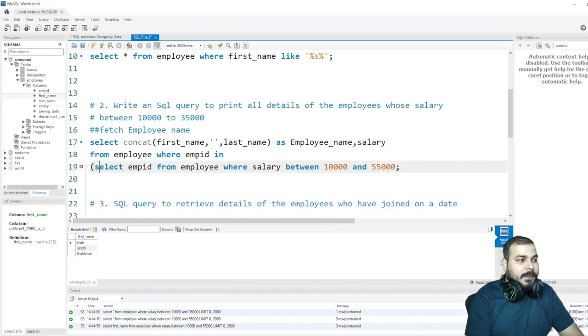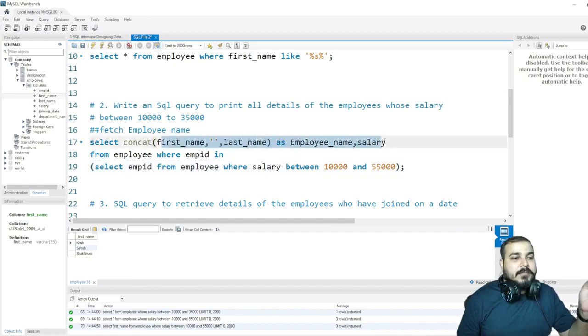I'm just going to put this one in brackets and this is my other bracket. Now see what I have actually done. My question was that I want to get the employee name and salary, which is between 10,000 and 55,000. So initially I'm getting the employee ID, and then I'm taking all the first names and last names of the employees wherever this employee ID is matching this.